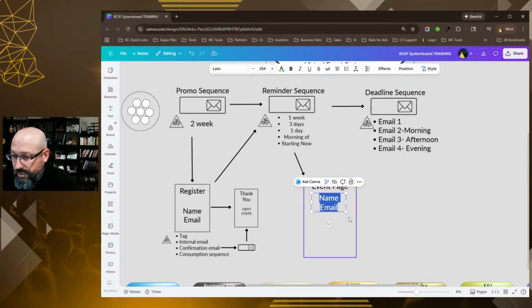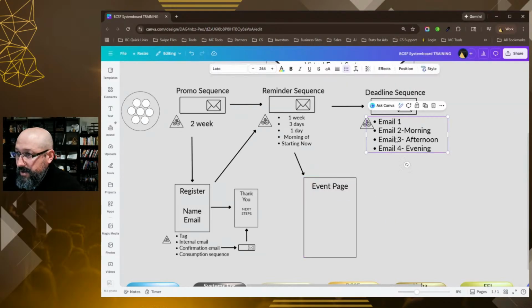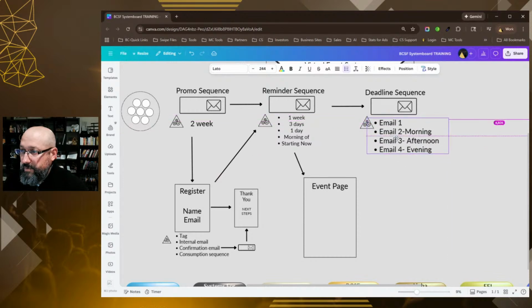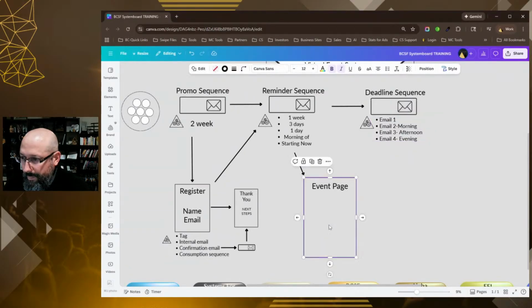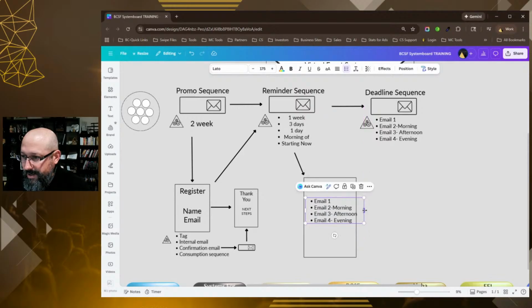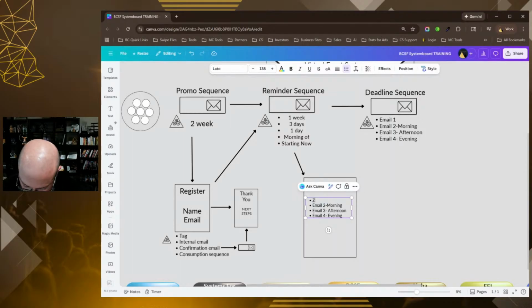So we're going to actually remove this here like this. And we're going to take that and make that smaller because that goes up here like this. Let's just use this one. Okay. We're going to copy and paste that. We're going to go over here like this. And now we're going to talk about what we could do, because I don't want to leave you hanging here. So we could put this in a Zoom room. We could put this in a community. We could put this in a group, which kind of are the same thing, but maybe slightly different.